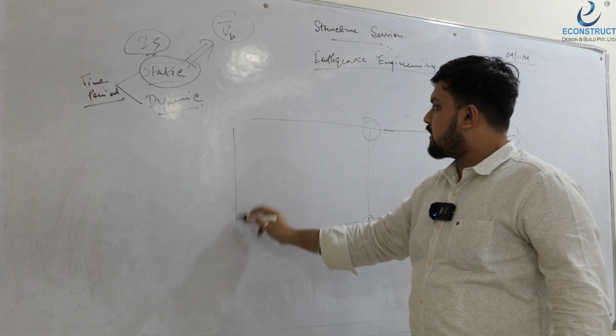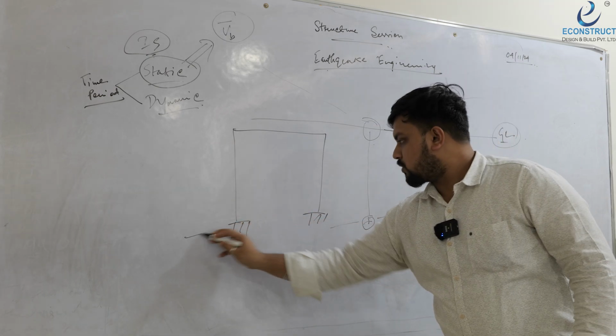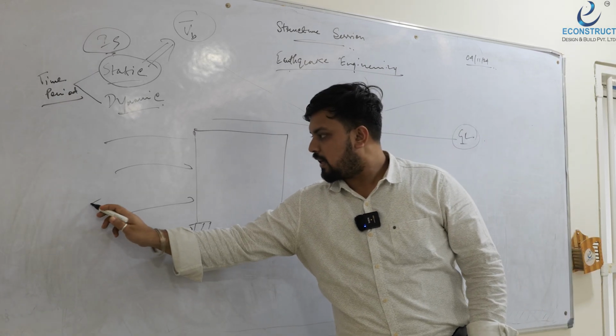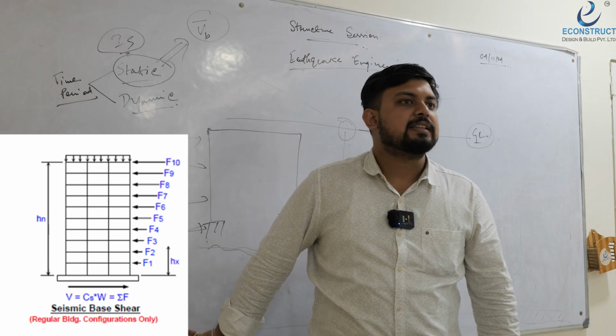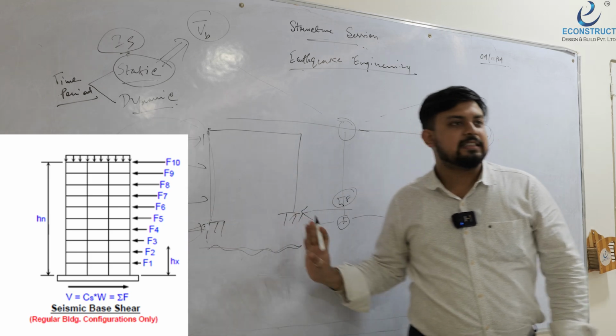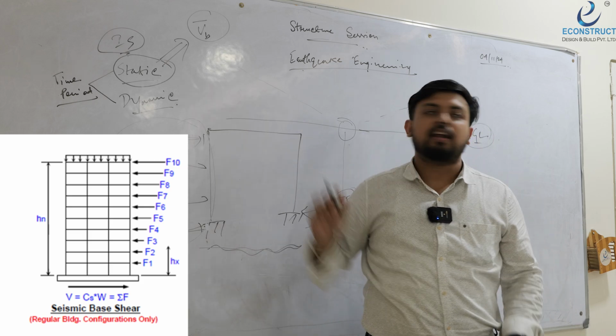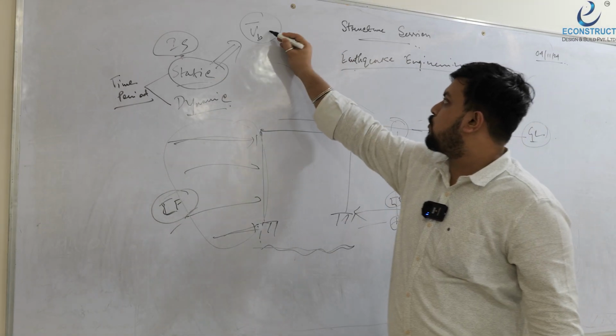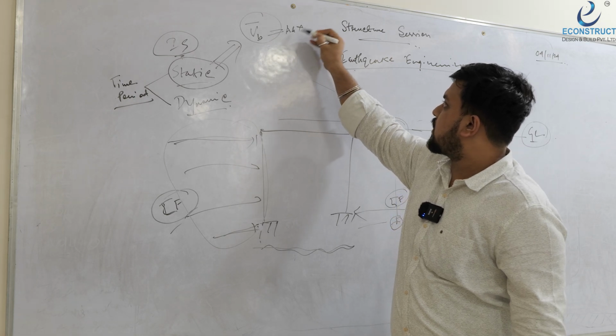So for example, there is a structure. There are different forces and there is a different resistance also. So if we take the summation of all the forces, F, we will not get the highest deflection at the base, we will get it at the top. So force and resistance, in both terms you can define base shear. Now it is called static base shear when we are formulating it as per the IS code.